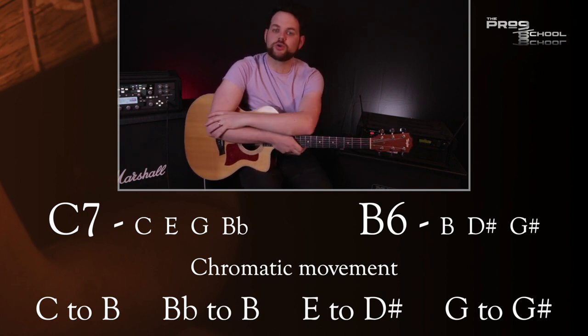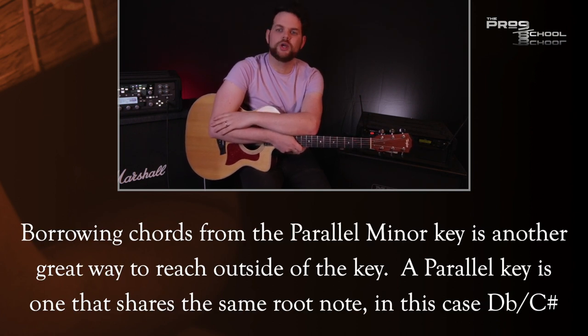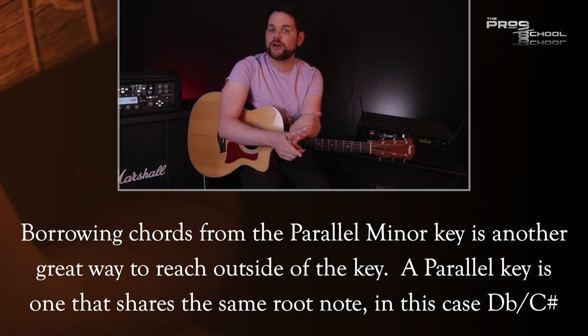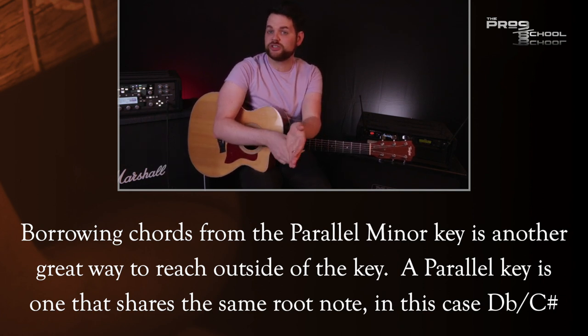You could also think of this chord as being borrowed from the parallel minor key of D flat or C sharp minor. Moving to a parallel key means you're moving to a key that shares the same root note as the key you're in. In this case, we're in D flat or C sharp major, so I can borrow this chord from the key of D flat or C sharp minor.